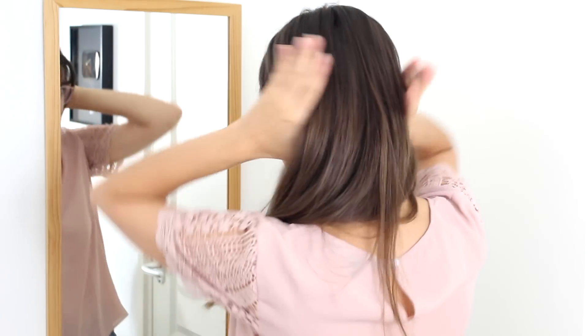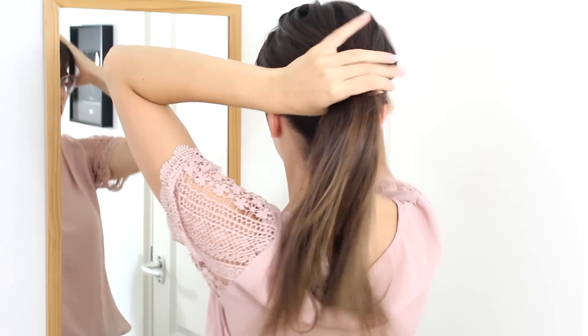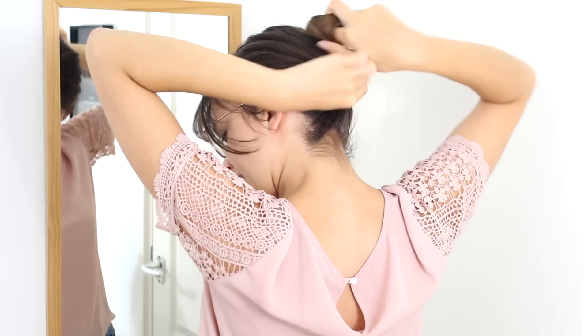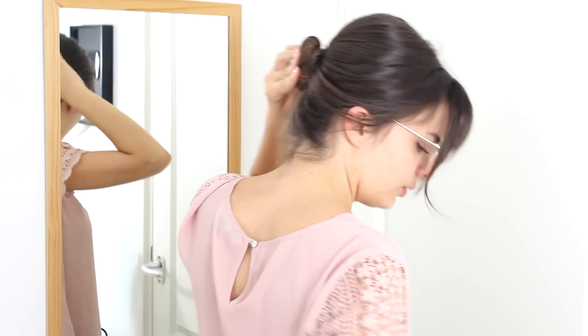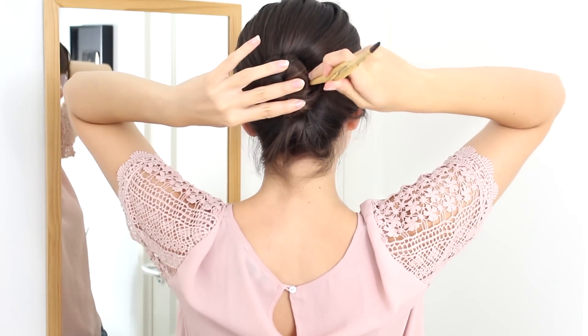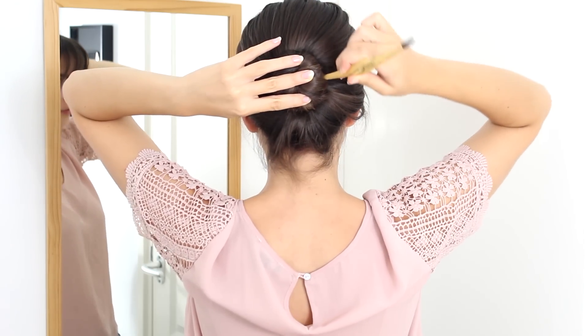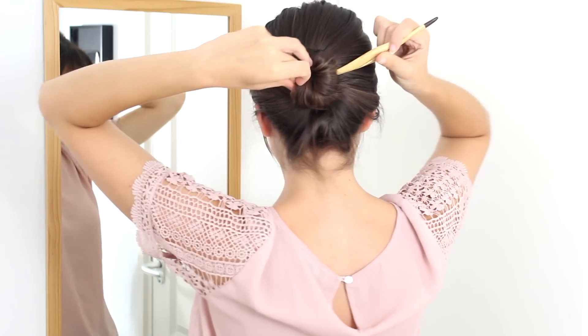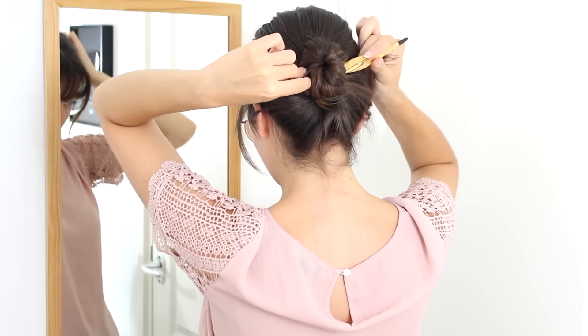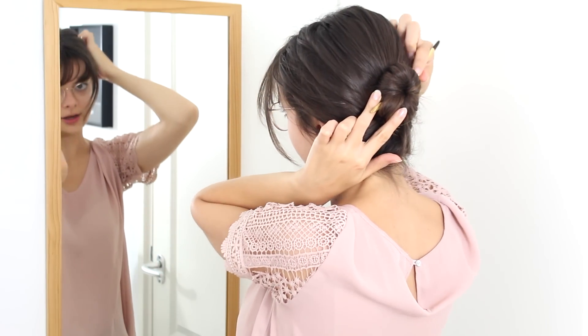So the basic technique is pretty much: you will make a bun with your hair, and then use the hair stick to kind of weave the bun to the hair that is closest to your scalp. So let me demonstrate with just a simple basic twisted bun. Say I were just to twist my hair into a simple cinnamon bun. Then I will grab one of my hair sticks and poke it into my bun on the edge right here, then kind of scrape across my scalp underneath the bun, and then come back out through the bun again, through the bottom or side of the bun right here.